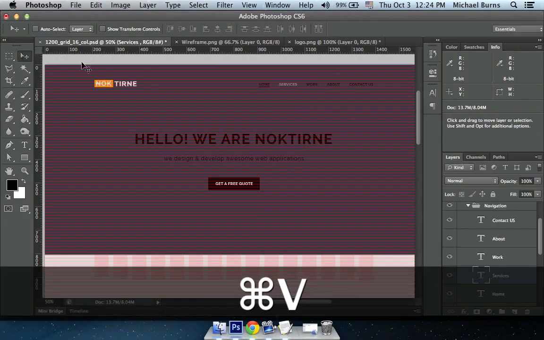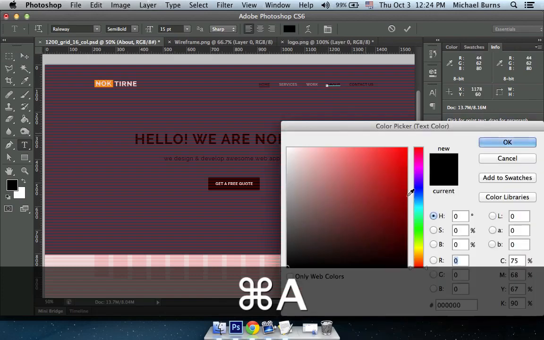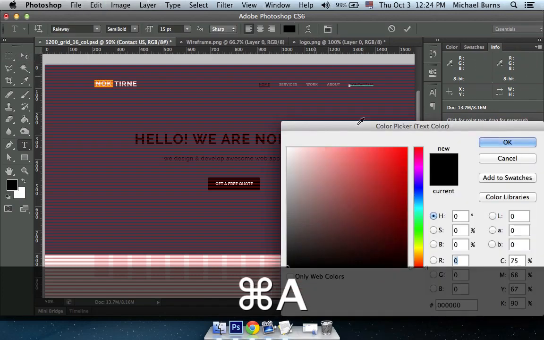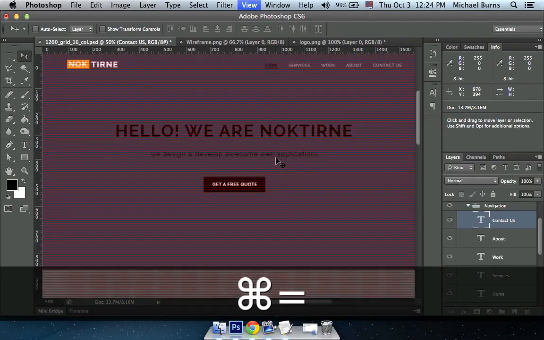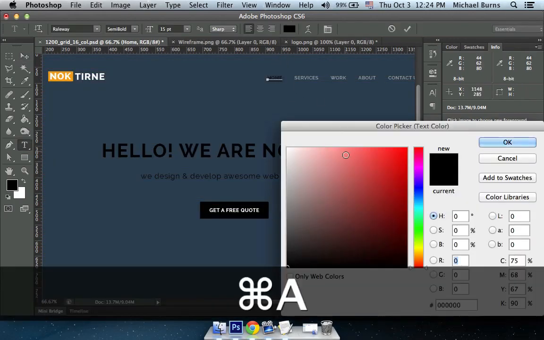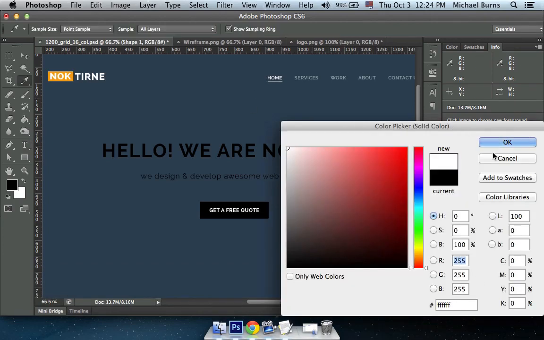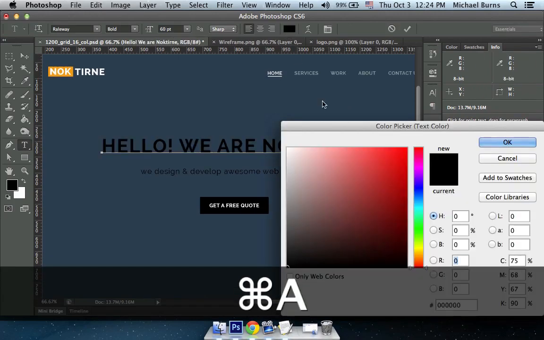So just change the color. For the active state, let's make it white. As well as for the heading text.